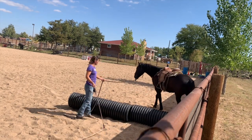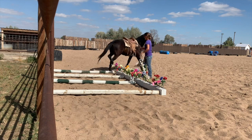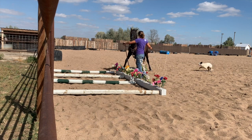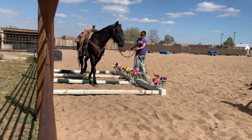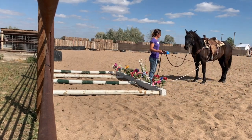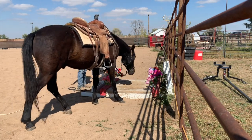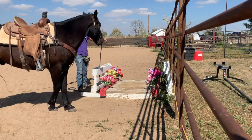So here I'm just asking him to go over the culvert on the ground and some poles. And it was interesting because we had a big fight about just going over these poles when they were in the middle of the arena. It wasn't that he was scared of them, he just kind of refused to do stuff. He just had that mentality of, no, I'm not going to. You're not going to make me. So the last obstacle that I worked on was the bridge, and by that time he kind of got the idea. And again, the bridge is on the fence, all the obstacles are on the fence, and this was just to help him figure out how to do them without having a big exit plan.